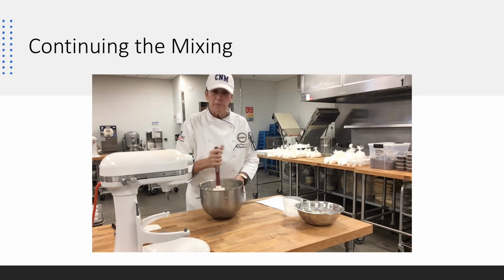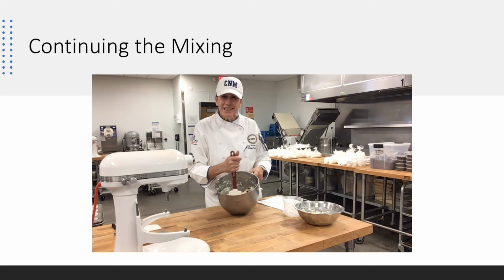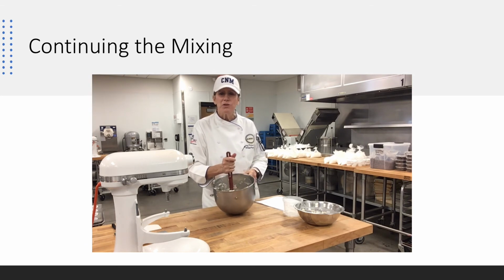And then what we're going to do is we're going to portion this. We're going to take this dough and scale it into three equal portions. Scones are classically triangles, and so we're going to teach you a simple way to come in using a pan to create them into triangles. We're going to egg wash the tops of them and bake them, and they're going to be beautiful.